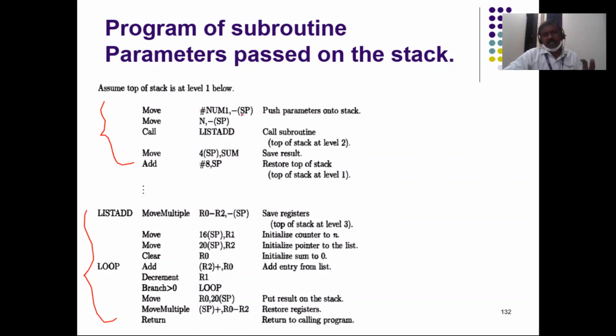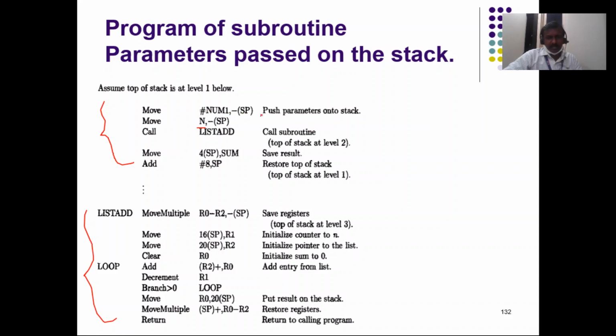This is a similar program to the one we have discussed before. It is used to perform the sum of n numbers which are stored in memory locations starting from the address num1 to num2, num3 up to num(n). These num1, num2, num3 are the addresses, where n represents the number of values, how many numbers we want to add. So first, move hash num1 minus SP.